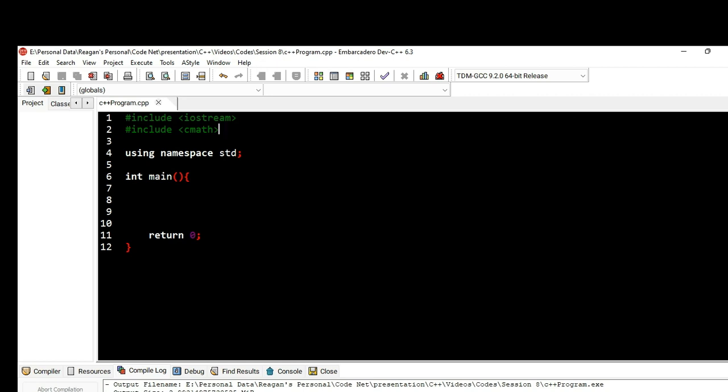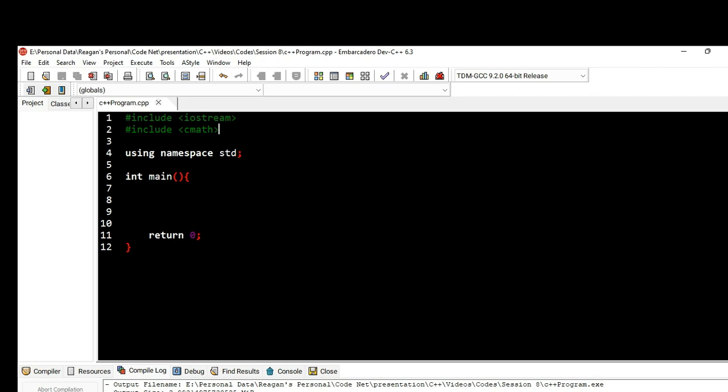So since we've included cmath, in this session we'll only discuss four key and major functions, and knowing these allows you to also discover the other types of mathematics functions when it comes to C++. So we'll only implement four basic functions that allow you to work with mathematics in coding.